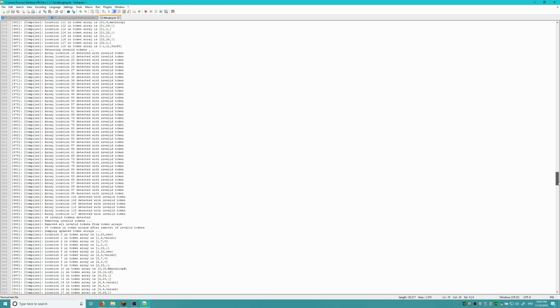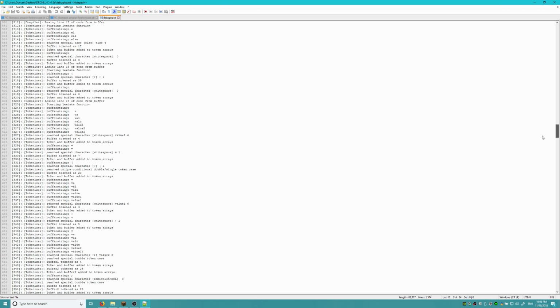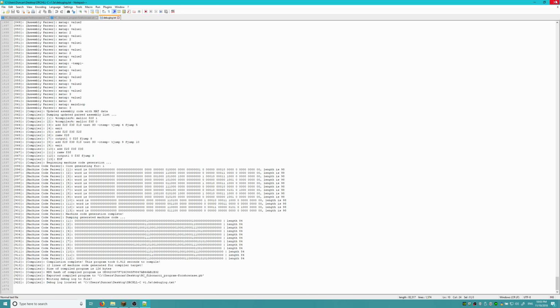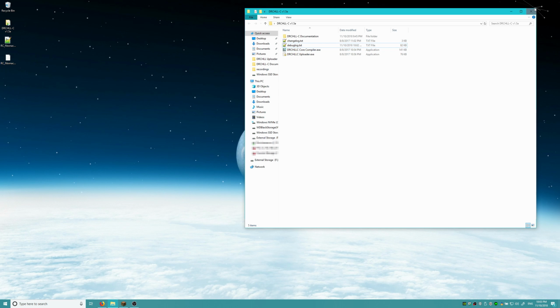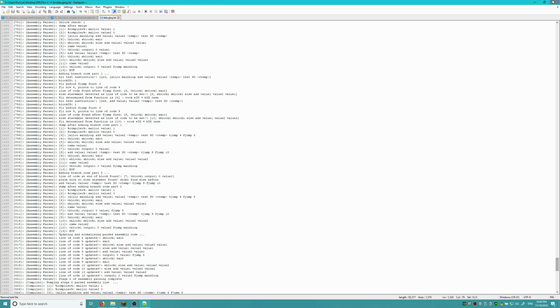And I won't get into what all this means, because it's a lot of very technical jargon for another video. But essentially, this is extremely useful for when you have problems with the compiler and you need to file bug reports, or you need to show, if you're in correspondence with different people about what the compiler is doing, then the debug log file is a very handy piece of diagnostic information for you to use.